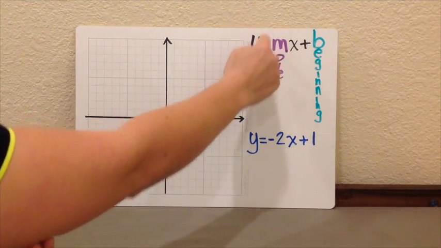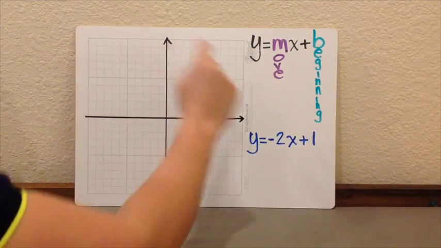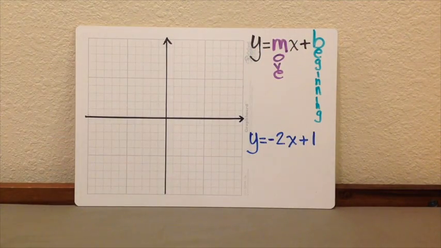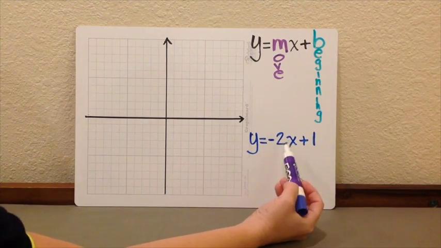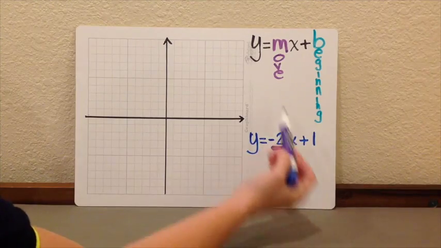In the way that we can see m being the slope, b being the y-intercept, and we have y equals mx plus b. If I look at my equation, I notice that I have a number negative 2 next to the x. This, according to my form, will be my slope, which tells me how to move.